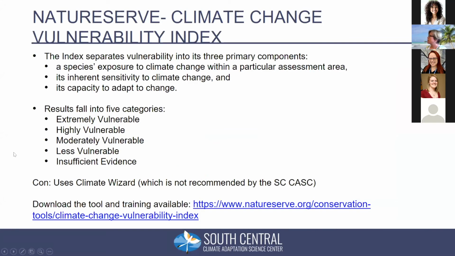that. Another tool is what we call the NatureServe Climate Change Vulnerability Index. So again, a lot of this work may have already been done for some of the things that you may be interested in. So this specific index looks at three primary components of vulnerability. So they're looking at species exposure, sensitivity, and capacity again. And they have 5 categories. So again, those matrices. So they have 5 different scores.